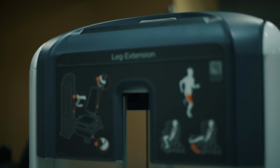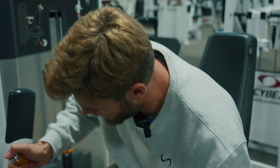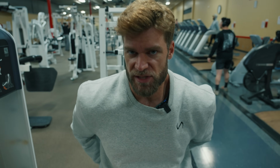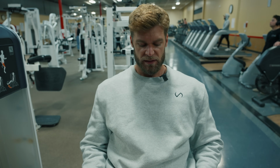Time to do some leg extensions. Okay, let's see. What do we got here? So we have the leg extensions here. It's gonna be 5 to 8 sets, anywhere from 10 to 15 reps.